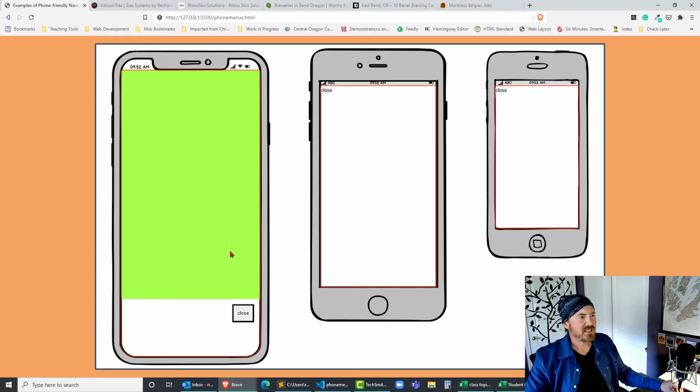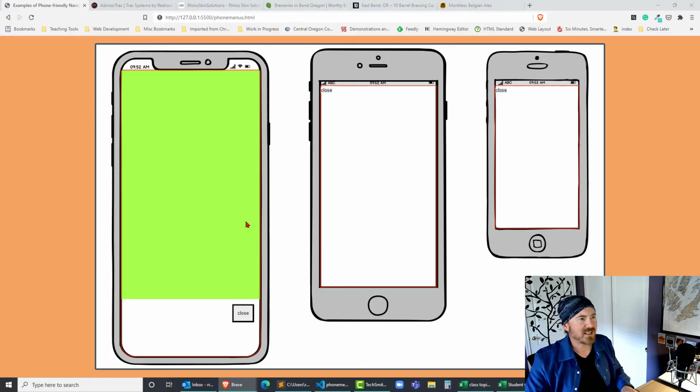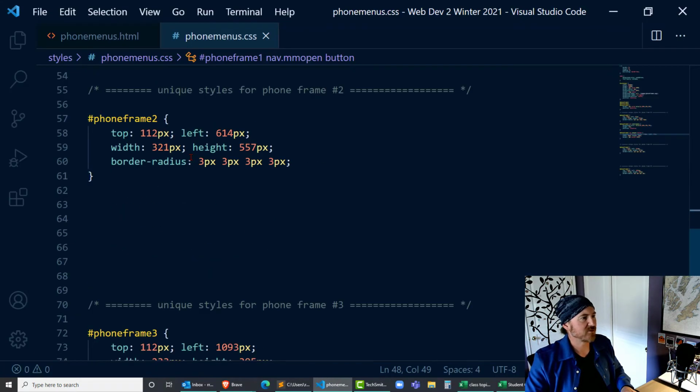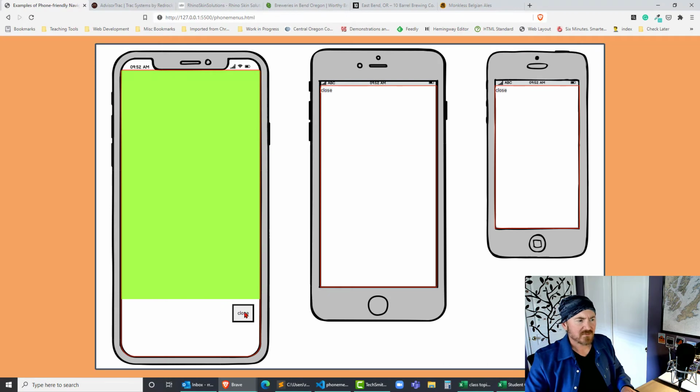So this is just the start of setting the stage for this mobile menu. And obviously I'm not doing anything too exciting here. These could easily be the same for PhoneFrames 2 and 3. I'll take care of that later on. But now I'm just looking at this button, and there's definitely going to need to be some kind of control on there, whether it's below the menu or off to the side of the menu and things like that.